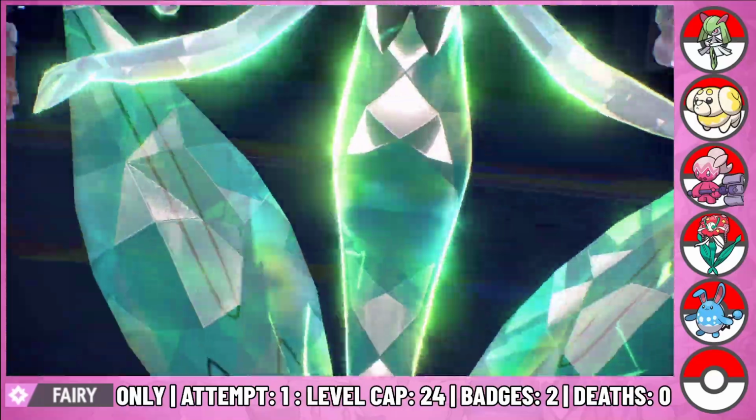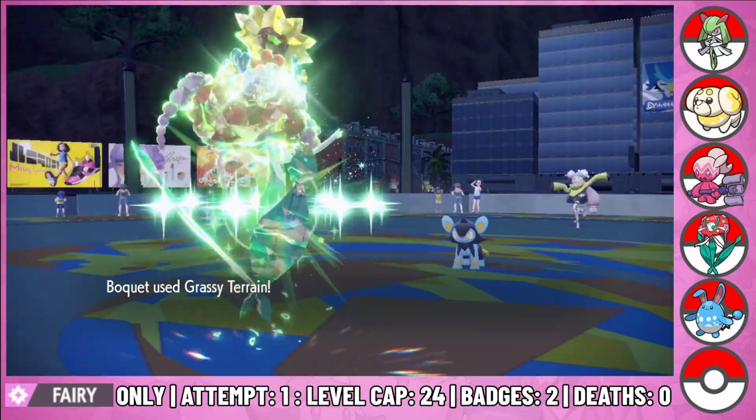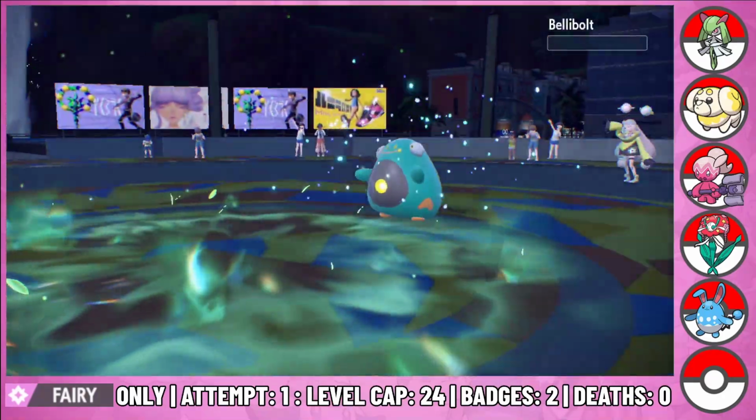Next is the fight against Iono, and she is no match for Grass Terra Bouquet. With Flower Veil, it can't be statused other than from confusion or held items that cause status. She cleanly takes out Watchog with Moonblast, sets up grassy terrain on Luxio and takes it out with the Moonblast as well. 2 Moonblasts take out Bellibolt after a small bit of damage from Spark.